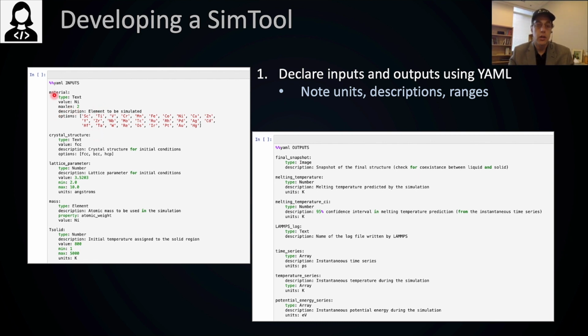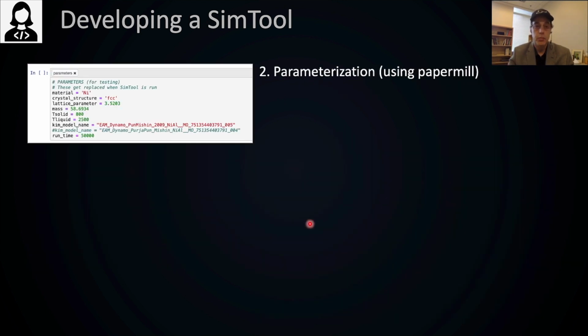And each input and output has a description, so the users can understand what they are. They can have units, they can have options to select from, and you can see here units, the temperatures in Kelvin.